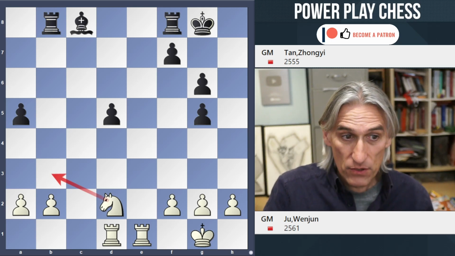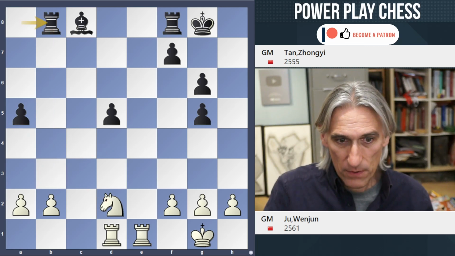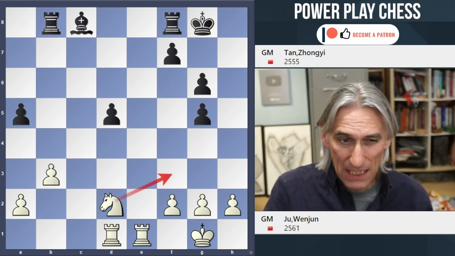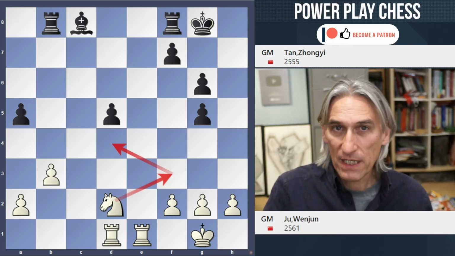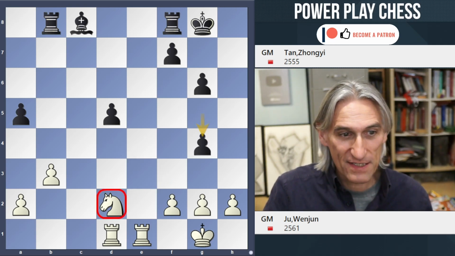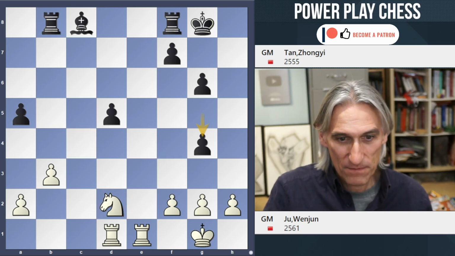So if the knight tries to get here, then of course knight b3 will be met by a4, and the b2 pawn drops. So therefore b3, okay, still a little hope of manoeuvring that knight to d4, but not after g4. So you can see that knight is rather controlled by the pawns.